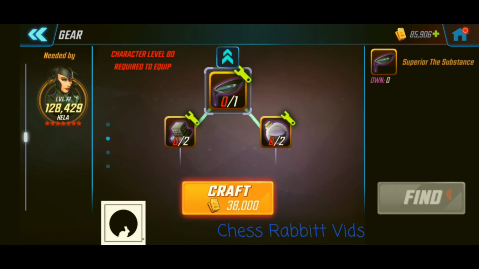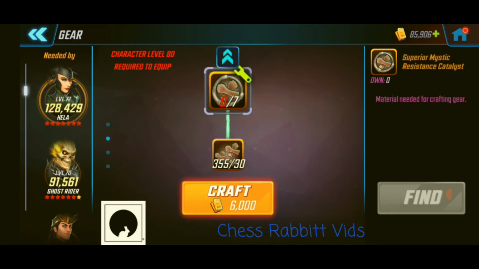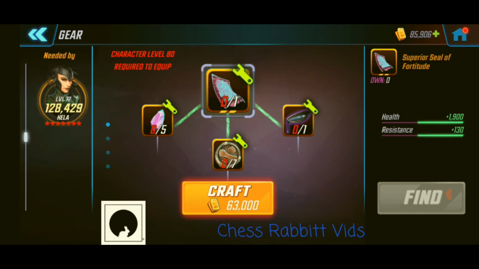38,000 because it's only one, 0 of 1 at the top, and it's the superior substance. Superior substance. That must be a D and not the. Make it sound better. Okay, now it's 7 of these things. 6 times 7 is 42. So this would be 42,000. Now, if I was to craft all these pieces individually like this, that would cost me 100,000. It's 63,000 at the top, right? 63,000. That is a savings, ladies and gentlemen, of 37,000.